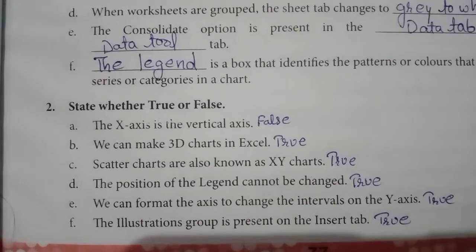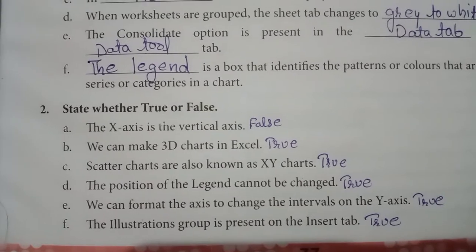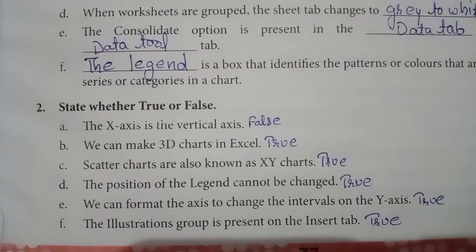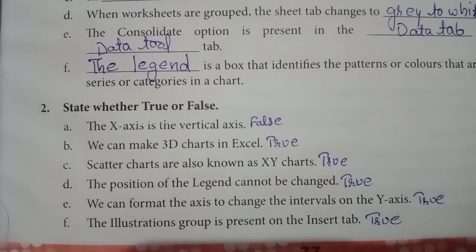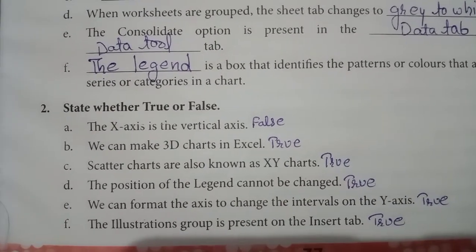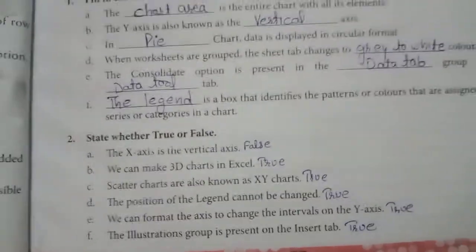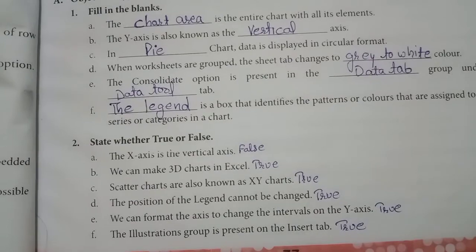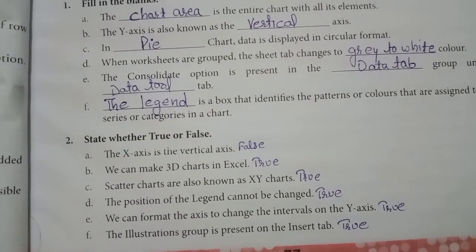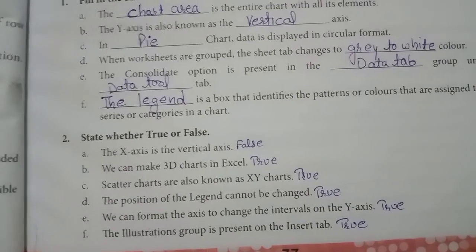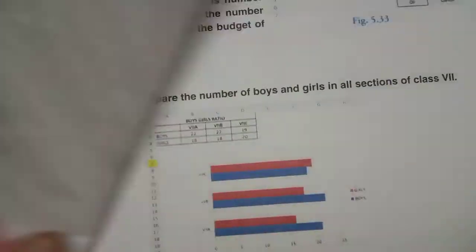The position of the legend cannot be changed. True. We can format the axis to change the intervals of the y-axis. True. The illustration group is present on the insert tab. True. So students, you need to do the fill in the blanks as well as the true and false. If you have done the fill in the blanks, no need to write them again. But if you have not, please do it in your copies, and true and false also.